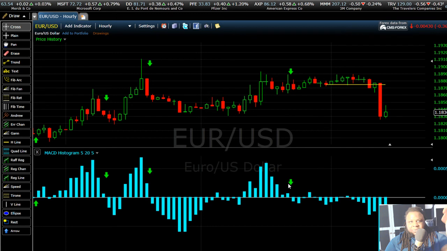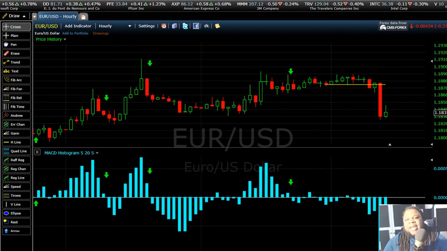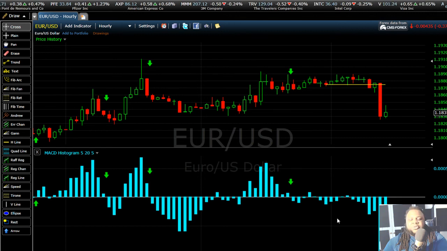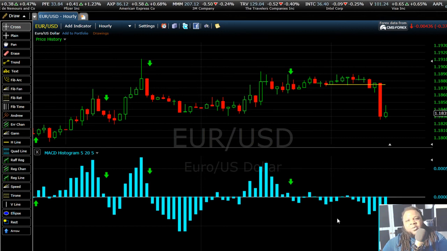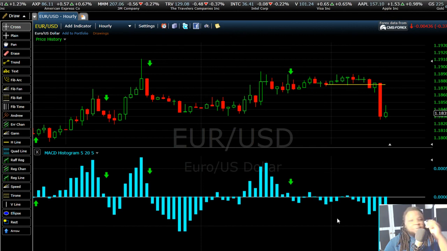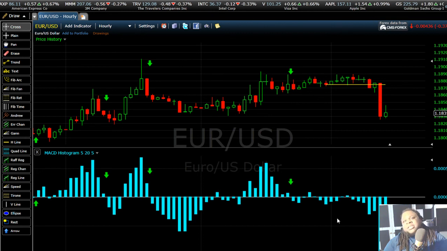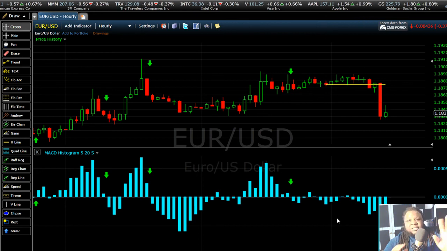But yeah, that's my take on the MACD histogram, aka oscillating moving average. This is how I think you should use it. There are other people who use it in totally different ways. A lot of professional traders use it for the purposes of divergence, but you can also use it for binary options trading, probably forex trading on longer time frames to take profits, or you can use it for, and I'm trying to think of other ways that people can possibly use this. But yeah, this is just my take on it.